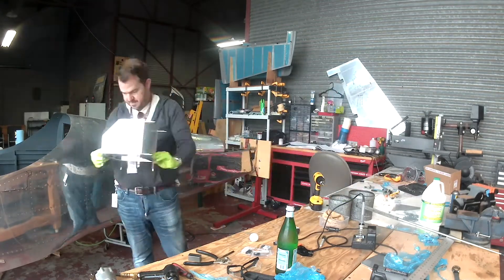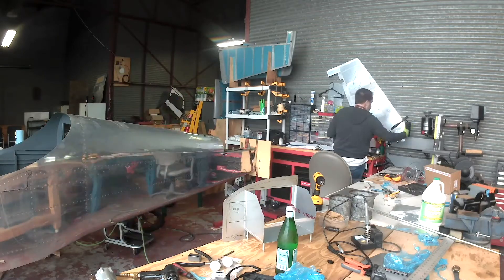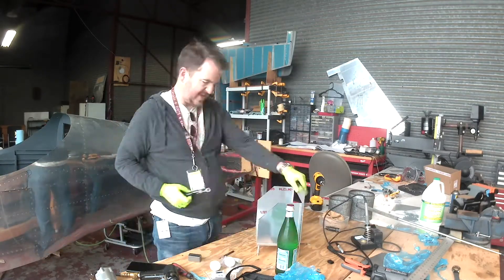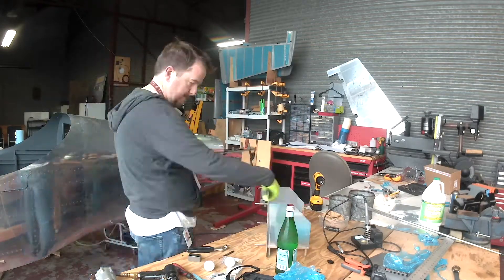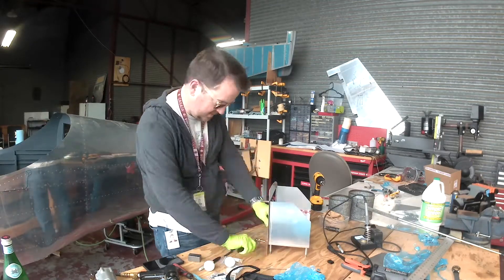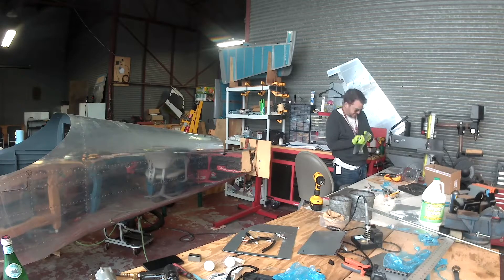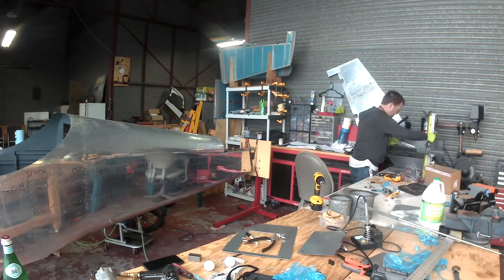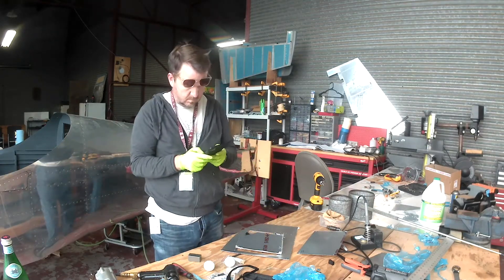I've made the final decision: I'm not riveting anything on until I've got the electrical system in place. I am working on fiddling around with my avionics shelving prototype. I've since refined it a little bit, seen some more pictures and ideas, and I'm actually going to be working on a little bit of that today.